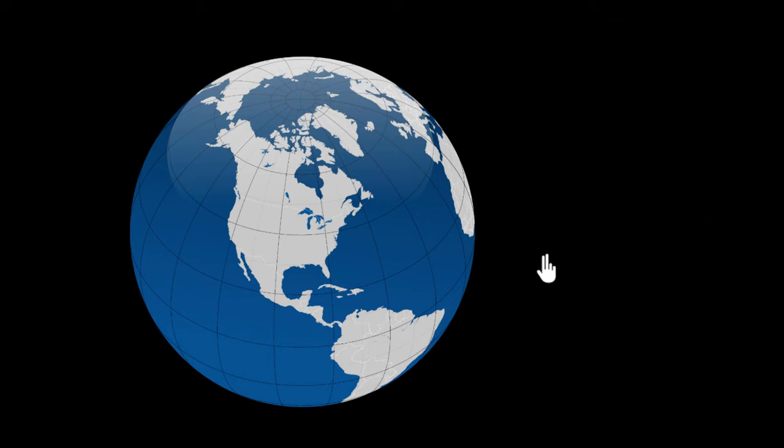To solve this mystery, let's first start by asking ourselves some fundamental questions about the Earth. First of all, what do we even mean by the poles of the Earth? We know the Earth spins around its own axis, and so wherever this axis touches the surface of the Earth, those are what we call the poles.